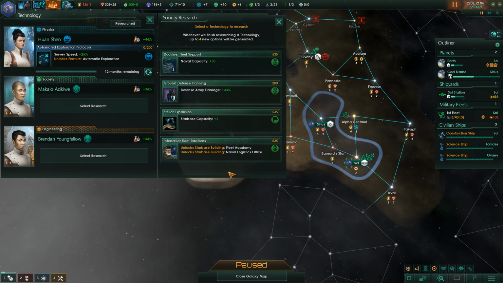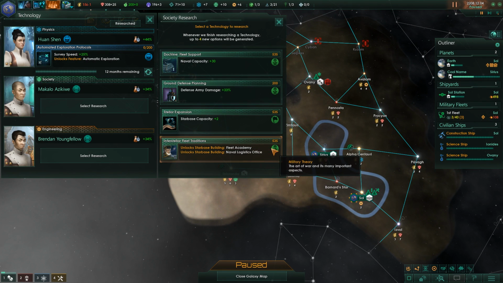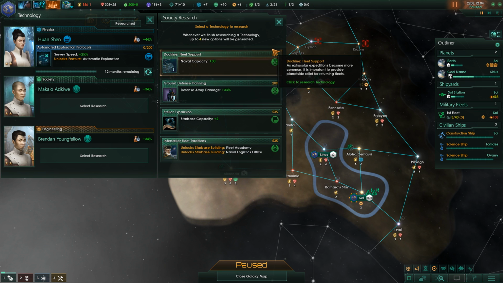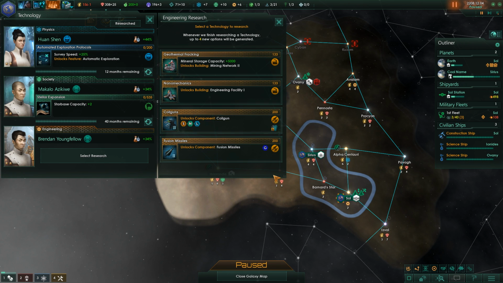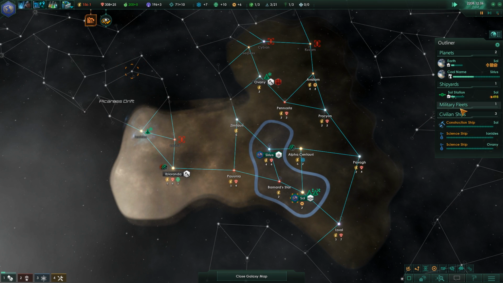We're going to go for automatic exploration, and it's going to make our life very easy, very useful. Army damage, plus 33. I don't really care. Stellar expansion and interstellar fleet traditions. Fleet Academy is one of the better buildings in the game, together with Naval Logistics Office, which is going to increase our naval capacity. But right now, we are not near our naval capacity. But getting additional star bases, however, is very interesting. On top of that, what are our other options? Coil guns, relatively cheap, or engineering facilities. I am gonna go, in this case, with coil guns, because we want to upgrade our ships at some point.